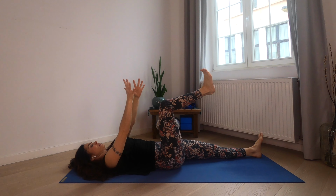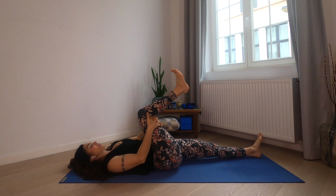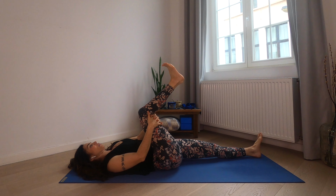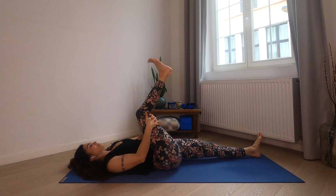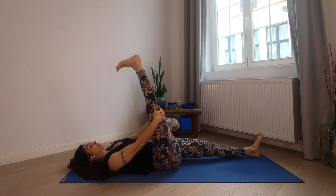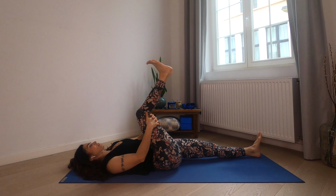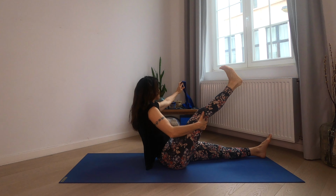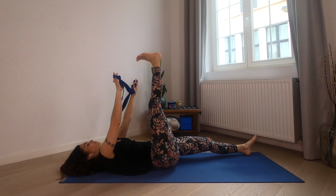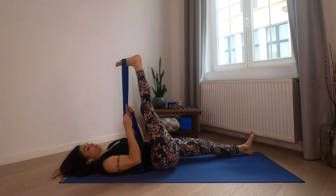Exhale, bring it in. And just interlace the fingers around that hamstring. Good. From here, exhale, extend the leg to the sky. Inhale, bend the knee. And exhale, extend. Inhale, bend the knee. And exhale, extend. Now you can do this with a strap as well. Stay here three more breaths and see if the toes can come towards the forehead.